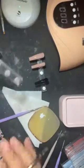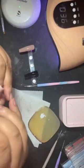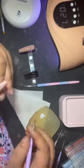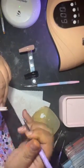So on this one, the method I actually used is Nails Slayed by Val. She said, make sure it's like an upside down A. So I just flipped the nail upside down, tried to draw the little A, and then you connect it with the little swoop that you're gonna use for your Frenchie. So I thought that was pretty cool.